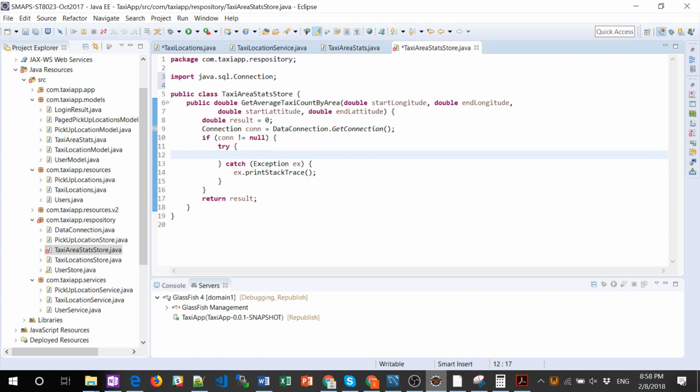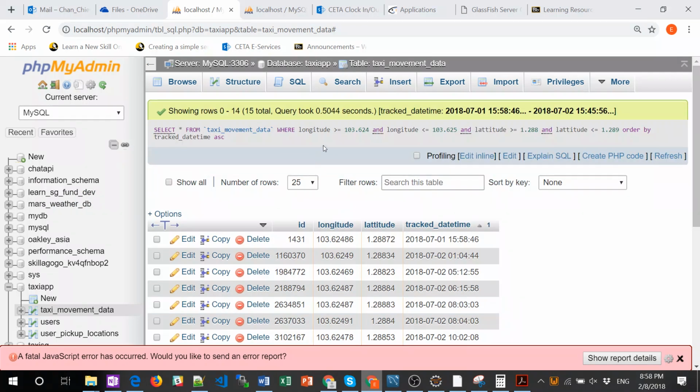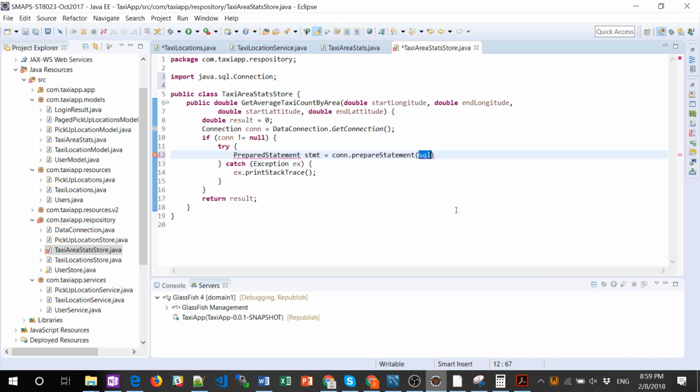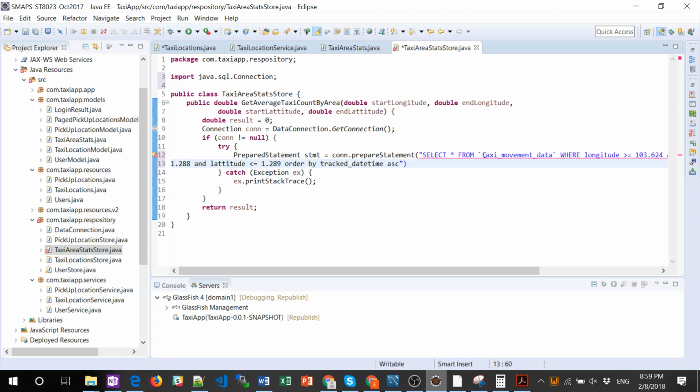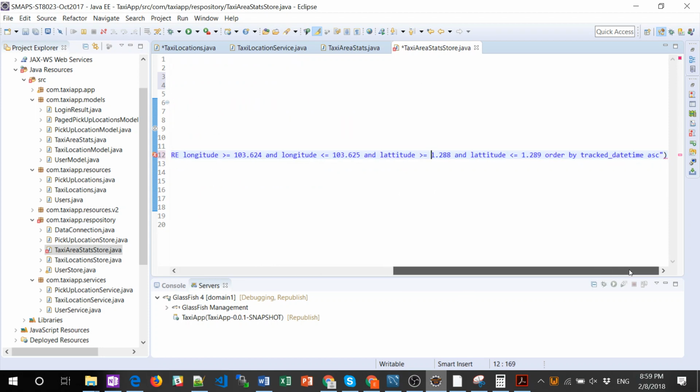Okay, so prepare a statement. What's the SQL? This one. What I need to do here is all the parameter stuff.